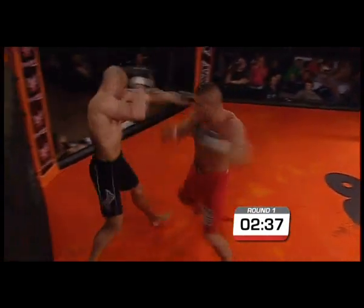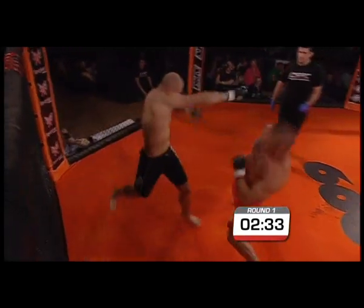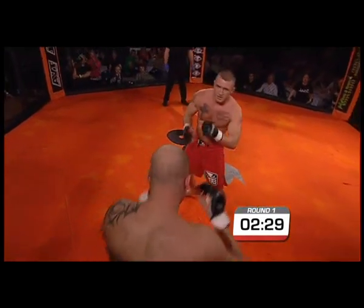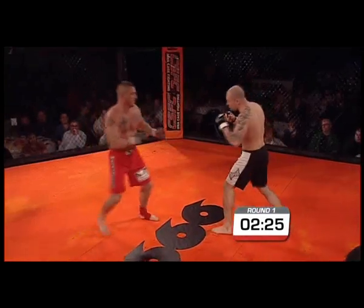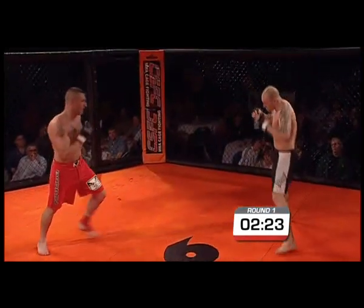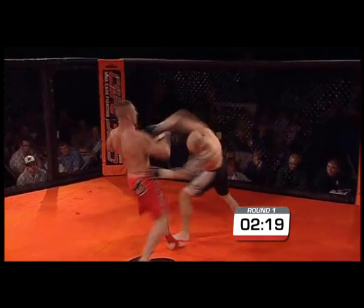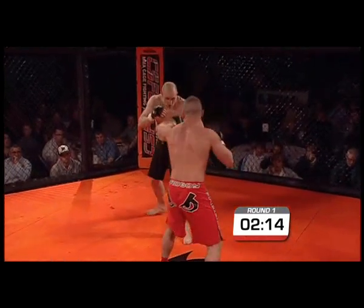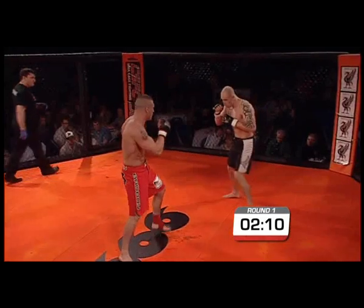Obviously a guy with heavy hands. Big right hand there, Lance. Just as you said that — he's got heavy hands, and he has. Daley shakes it off though, looks to come back into things. So he's obviously got some heart himself, he didn't fold on the shot. The low kicks have taken their toll — you can see him wincing already. Low kicks are a weapon of attrition, designed to slow your opponent down and take away his punching power. And it comes in again.